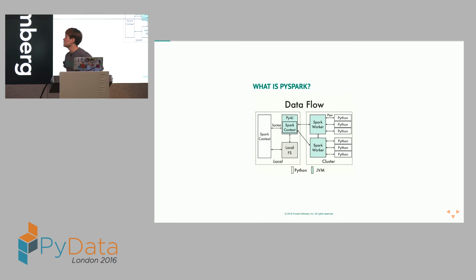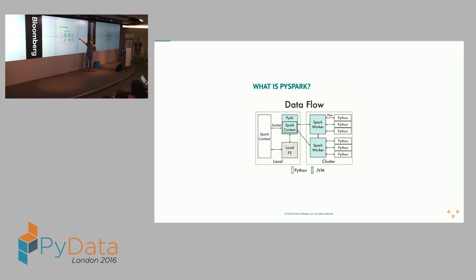So what is PySpark? Basically, PySpark is a Spark API for Python. How does it actually work? Every time you start a PySpark application, on the master node it creates a Python Spark context. Then through the Spark context, it uses Py4j, which is also a Python module, to start a Java Spark context. The Java Spark context then connects to the Spark workers on the remote worker machines. The remote worker machines then start Python subprocesses, and the communication happens through pipes.